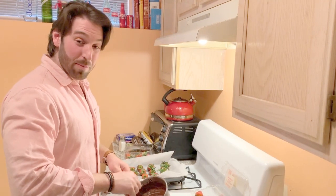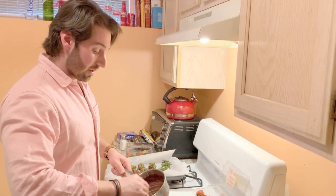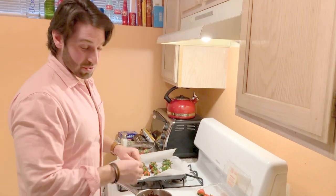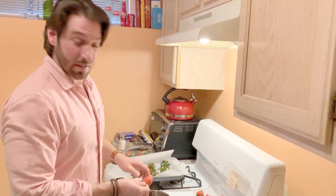If your chocolate starts to seize up, you can add a little more butter, but don't overdo it with the butter. Give somebody a bellyache, or they end up in a bathroom, and nobody enjoys Valentine's Day. They're probably gonna leave you.